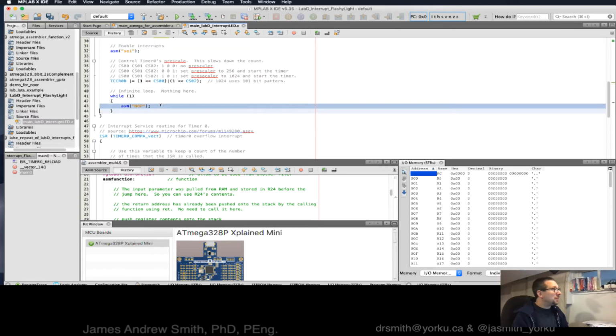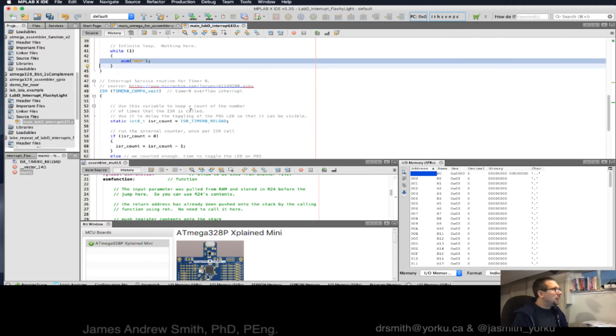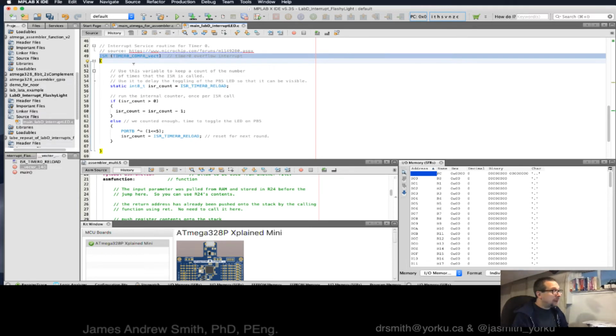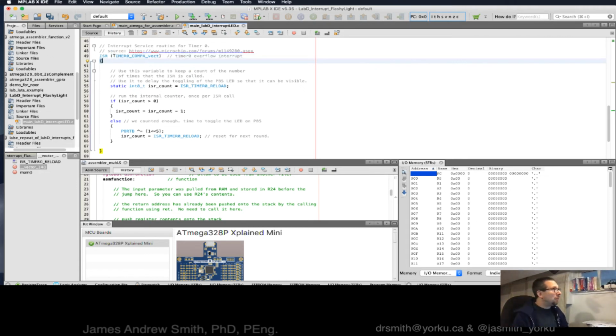And then I've got another assembler command here, which does nothing. It's called a no operation. I've got it in the middle of my while loop just to burn up some time. All right, then after that I've got my interrupt service routine, which is written this way. It's the cleanest way of writing an interrupt service routine for the ATMEGA328 in MPLabX. And so I'm calling in the particular memory location in the lookup table for interrupt service routines related to timer 0. That's why this is here and why it's set up this particular way.